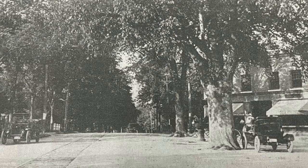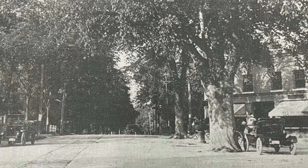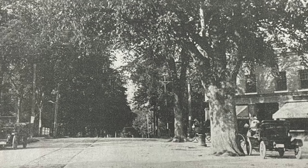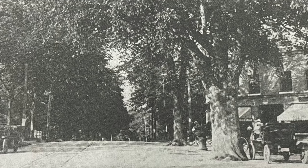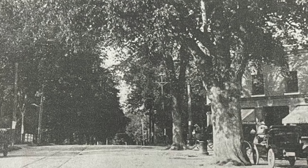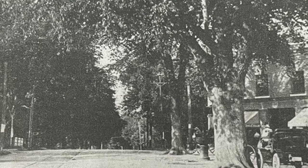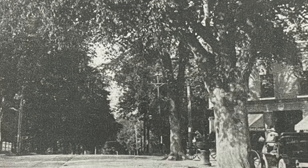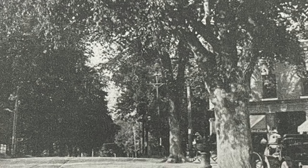This is the same location, however I believe it's probably 10-20 years later than the previous one. This one is marked as 1918 and in the middle you can clearly see the tracks from the streetcars. The streetcars used to run from Cobb's Corner to the corner of East Foxborough and Garden Street. You can also see the beautiful elm trees on both sides of North Main Street and, if you look very closely between the two trees, you can see the water fountain. It was used mostly for horses and we now have, 100 years later, a replica of it in front of Sharon Town Hall, thanks to JJ McGrath.